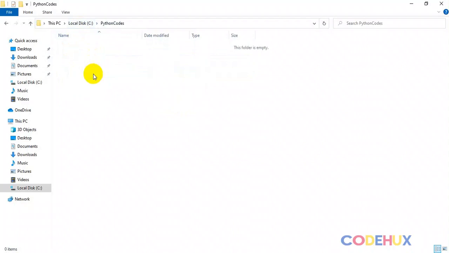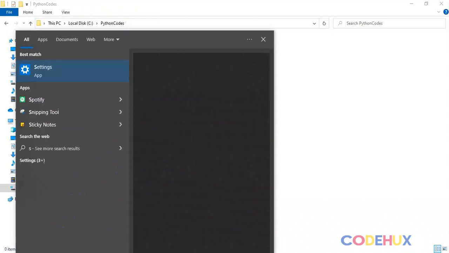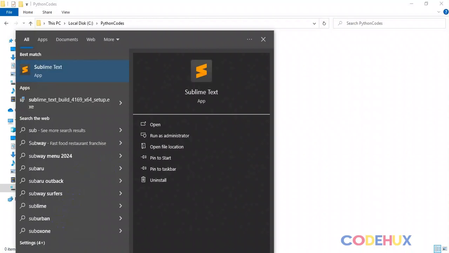So now the next thing you need to do is open this folder in your text editor. How do you open it? You can go to your search bar and search for your text editor. Mind you, it's already here, but let me not just click it here because it depends on your system. Let's just search for it, Sublime. You see it's already showing here. So you click on it.